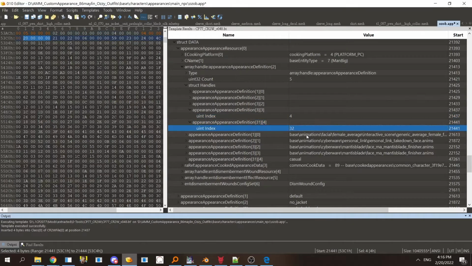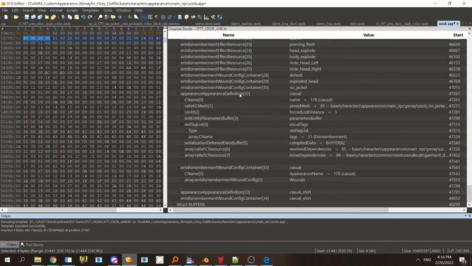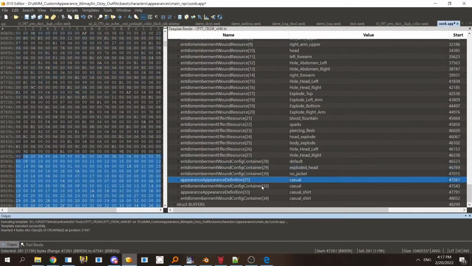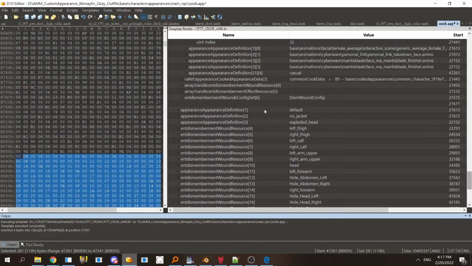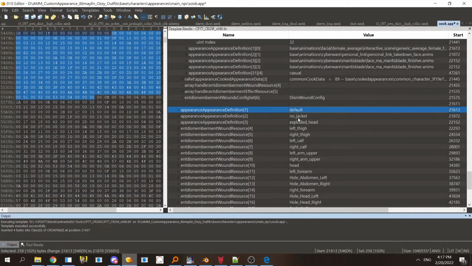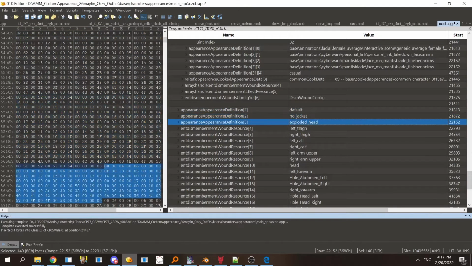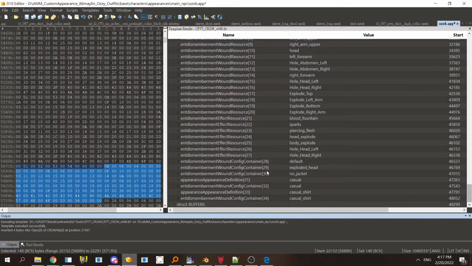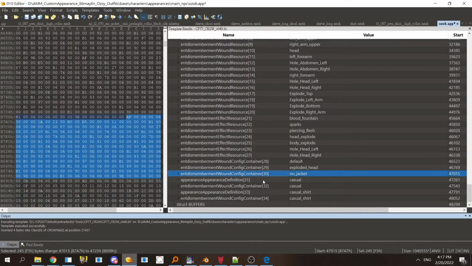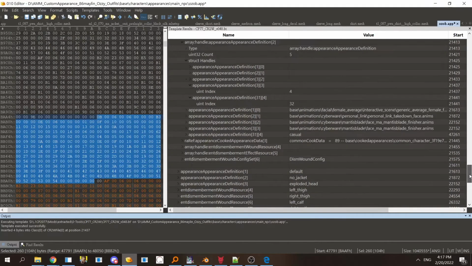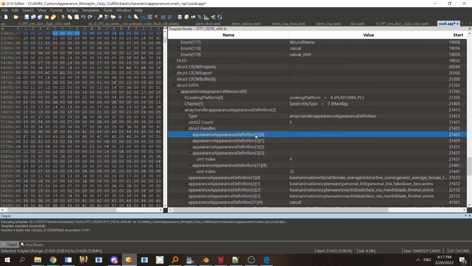Now you can see that if you collapse everything, you'll see default is 1, no jacket is 2, explode is 3, and then the two added are 31 and 33. So if you go up top, see this number 1, 2, 3.